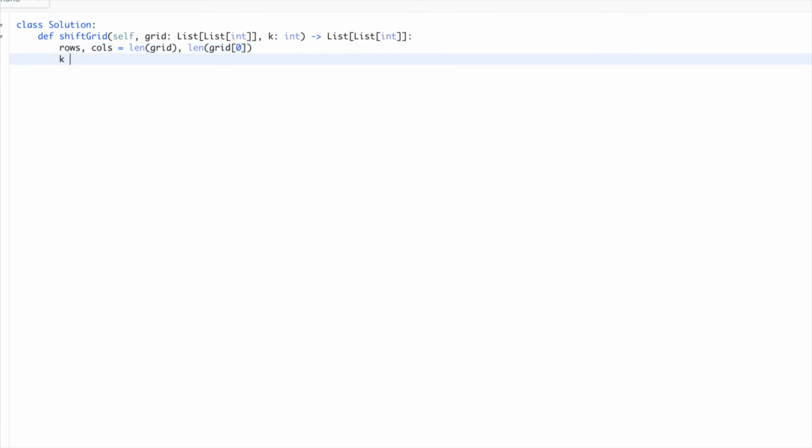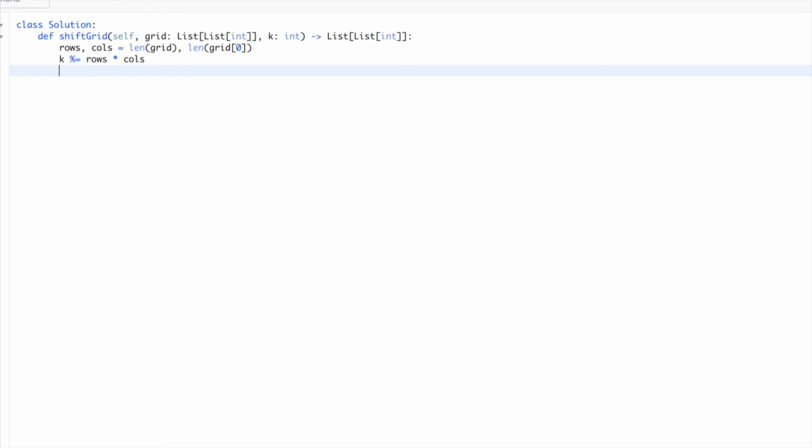And then one quick step we can do is, instead of shifting, for example, let's say the array is 4 by 4, which is 16 elements. If k is equal to 32, that means we'll shift it one way and then be back again, which doesn't make sense and is just a waste of time. So we can just take the modulo, just to make sure we do only the necessary number of shifts, because otherwise we'll just keep circling back twice and get the same result.